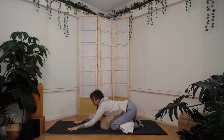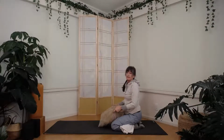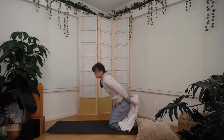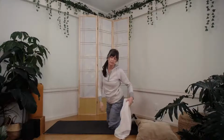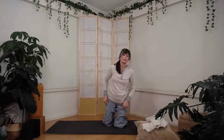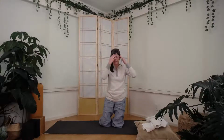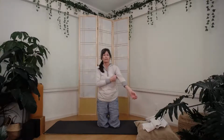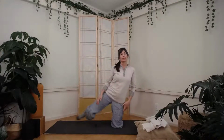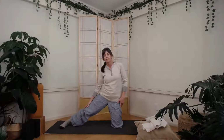And let's rise up to come up onto our knees, and we can remove all those props. You could also place something under the knees. We're going to face the long edge of our mat. But if that means that you're away from the camera and want to adjust your mat, I'll give you a moment to do that. We'll stand on the knees. You can pad your knees here if you like, and take the left leg out to the side.